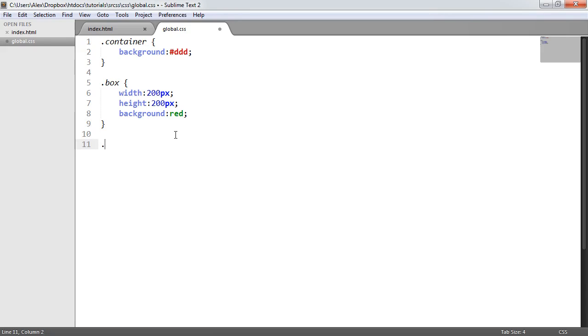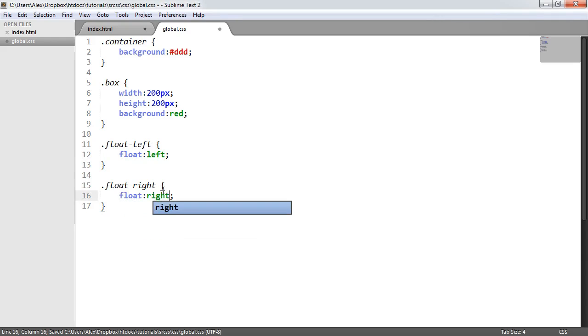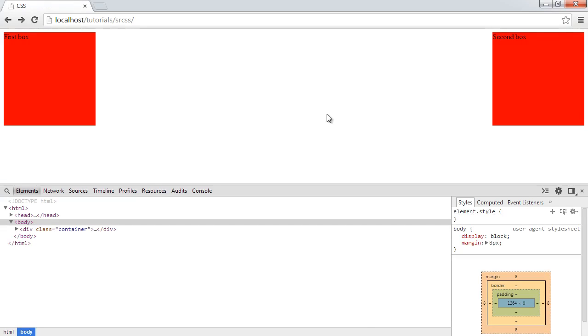But what I want to do, and we spoke about this a little bit earlier, is create a hook. And this is going to be a float left hook and a float right hook. Now, it doesn't have to be called float left. It could be pull left, pull right, or left right, whatever you want. But I'm going to give these a float of left and a float of right. So what we're not doing is anything fundamentally different from applying these styles directly to the box. But it means we can just say float left on here and float right on here. Just give the class, because when you're floating, you'll probably have a class that you'll want to just apply and not have to write the property again and again.